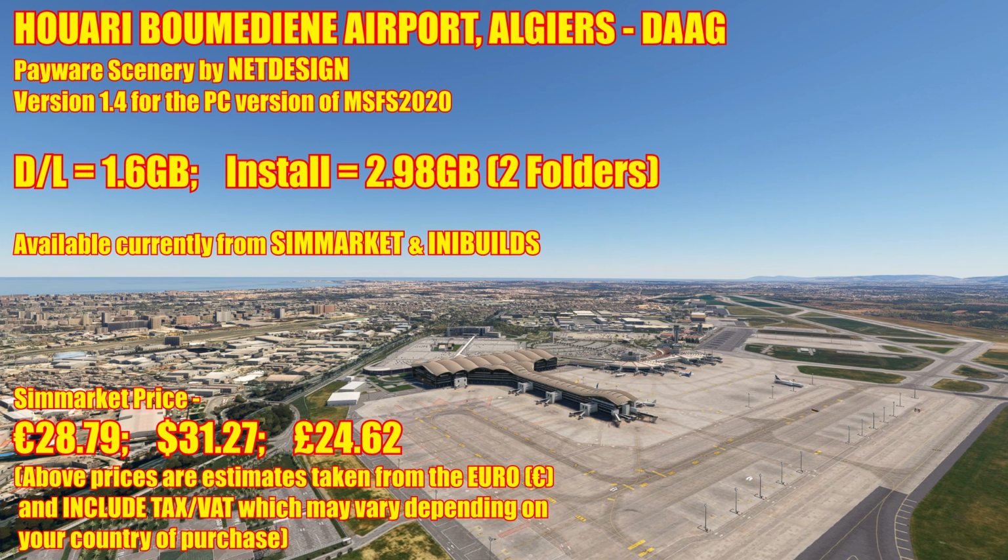This is a payware scenery by Net Design. It's a new developer that I've not seen before, but that I've had some conversations with recently, and very kindly sent me a copy for review. He's updated this scenery and he's working on more updates. We're currently looking at version 1.4 for the PC version of Flight Sim 2020.